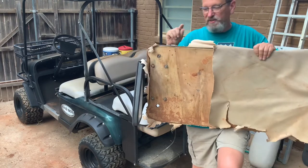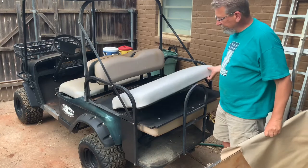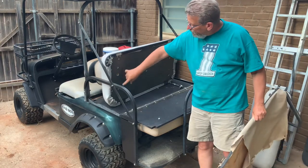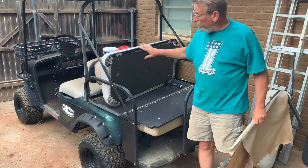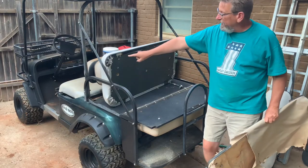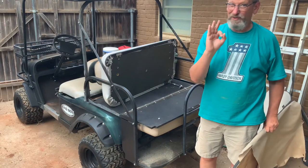I might be able to just take these screws out and put them in this one, since this seat bottom has holes in what looks like the same place. As a matter of fact, it looks like here the hinge holes are already pre-drilled. So this may work out brilliant. Let's see what happens.